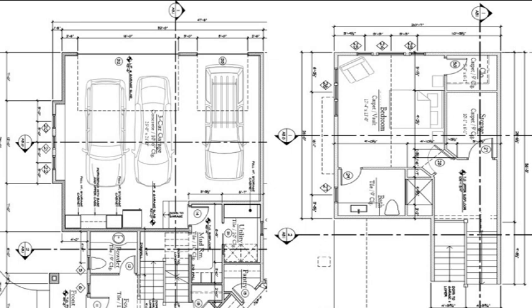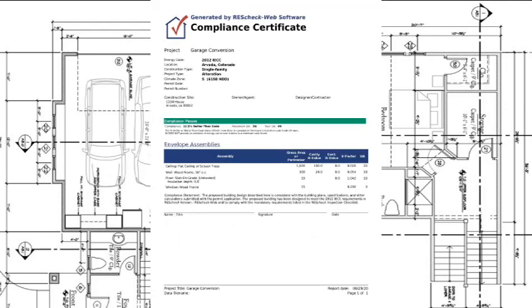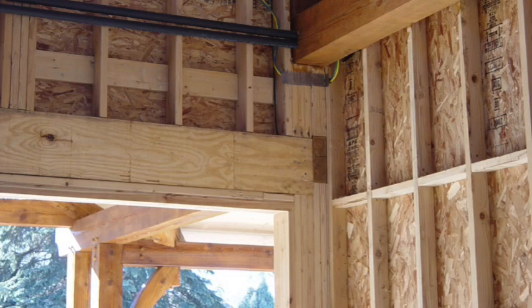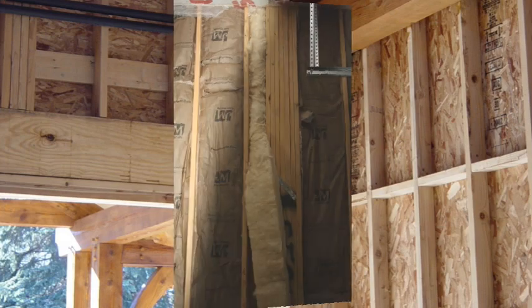Well, you're going to try to trade off as much as you can. You could do a REScheck just on that room itself to see what you would need to do. You could do a REScheck and call it an alteration. It's really kind of a new space. You might even call it an addition at a point, but it's going to be treated like a new building, which you're actually really doing. Yes, you're taking unconditioned space and making it conditioned. So will you be able to do some trade-offs? Will you be able to actually insulate the walls enough?